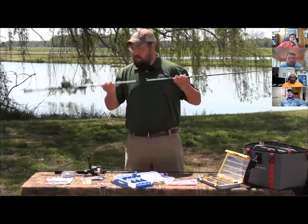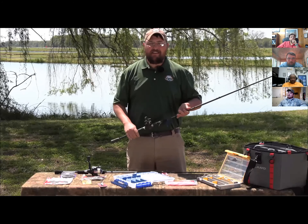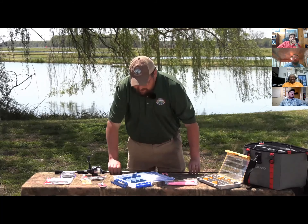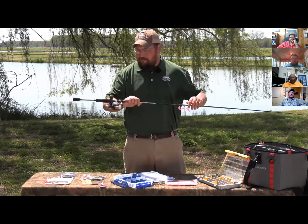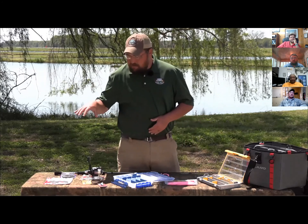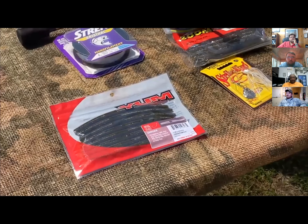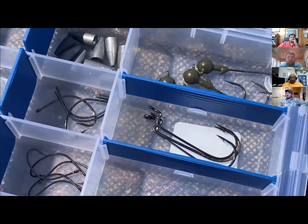Often when you think of bass fishing, you think of big, expensive bait casters, big lures, heavy line. But to get started, you don't have to have any of that. Here we've got a simple tackle box ready to go. We're starting with a six to six-and-a-half foot spinning rod, eight pound line, and about a 3,000 series reel. To catch bass all year long, we just want some simple tackle. I like a stick worm, like a Senko. For the spring, I like a floating worm — bubblegum is a great color, lets you see them real easy.